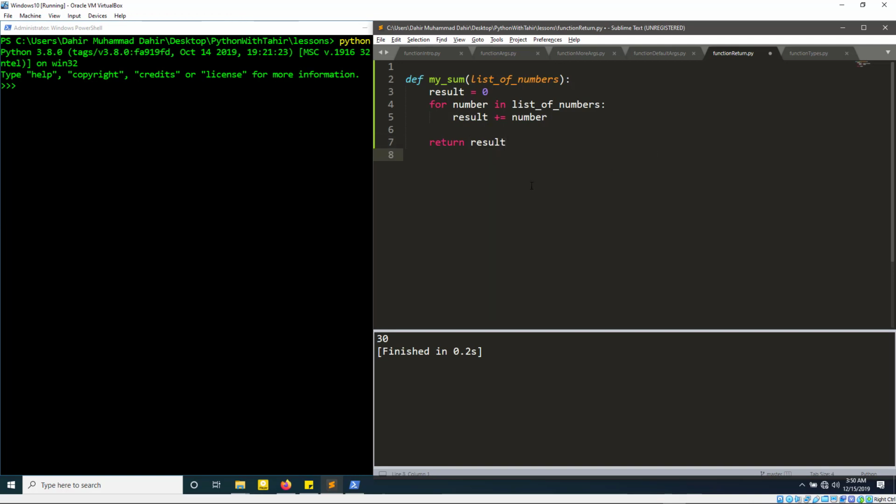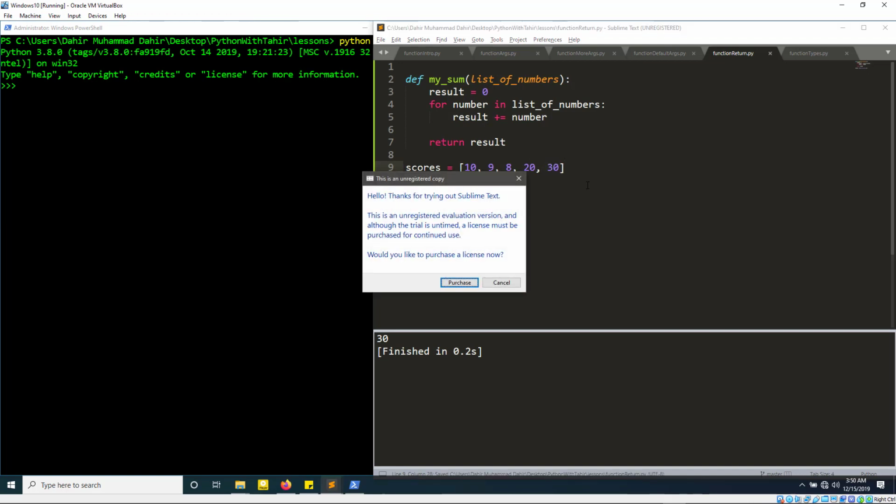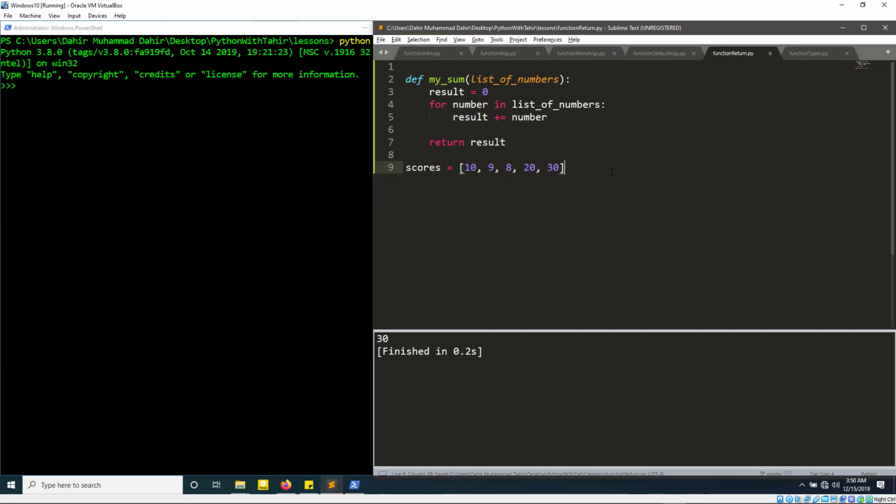All right, Control S. So now let's say we have a list of numbers. Let's say we have the scores of students. Scores equals, so let's say we have 10, 9, 8, 20, 30. Right, so let's say we have these scores as our list, and let's say we want to get the sum of these scores now.